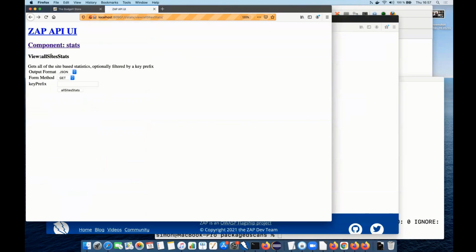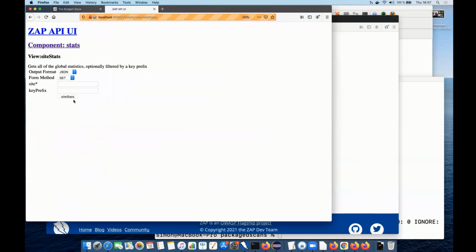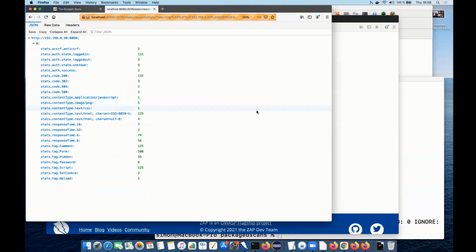So I go back here because I don't actually want all of the site stats, because I can see individual site stats. So I'll just test this out here because it's always best to do it this way. If I just specify one site, I can now see, great, I can get these stats out.